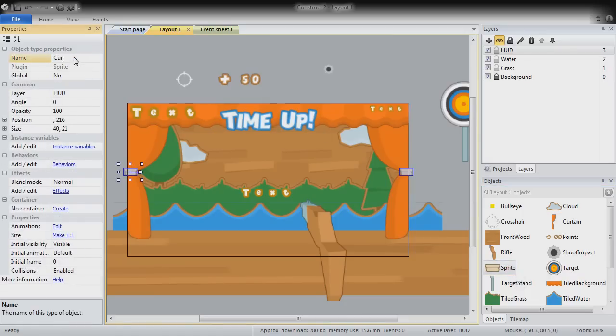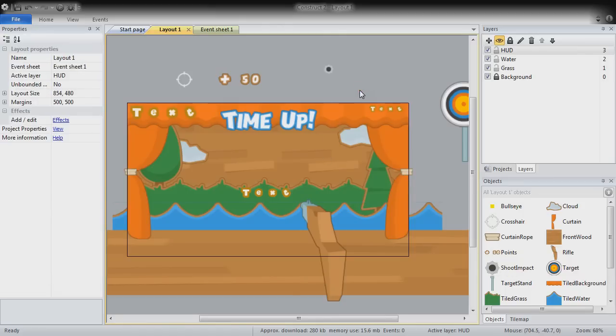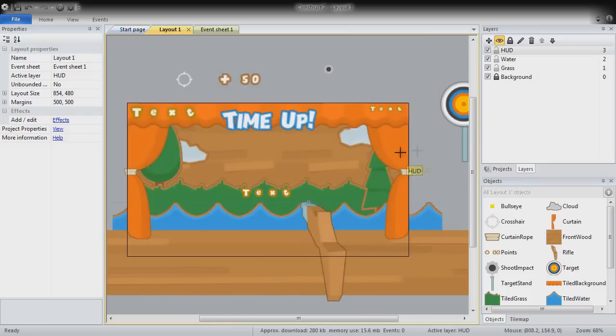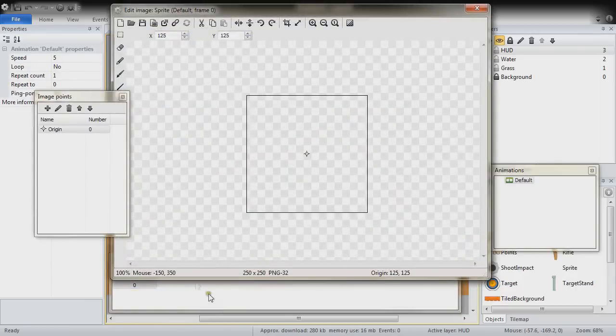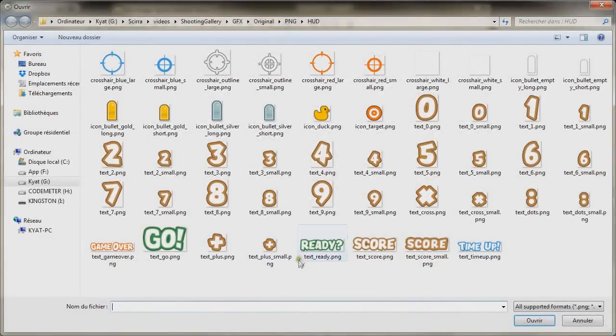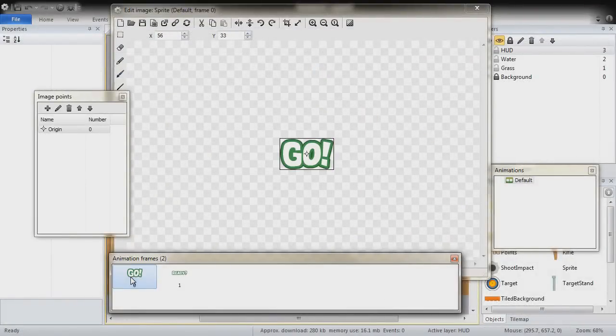Rename the sprite to curtain rope, just to prevent having some sprite objects that's not really sure what it's doing. And now our last element, our last visual element, import the frames from files. It's the ready and go frames.